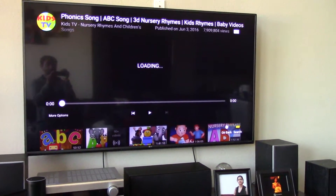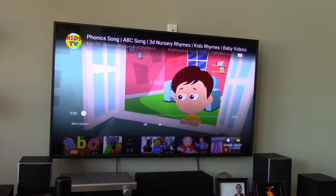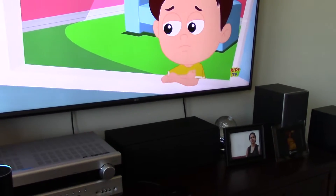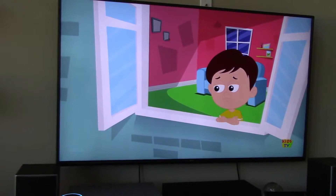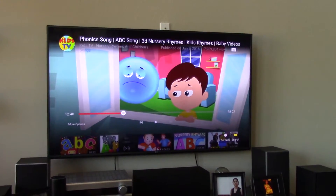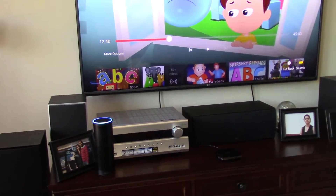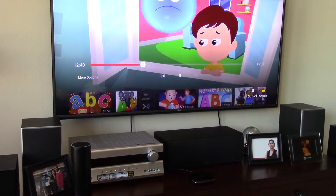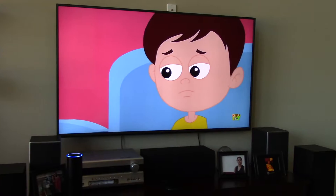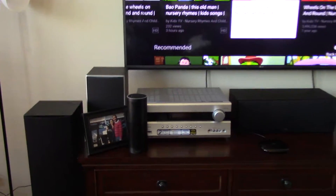You can see it's now trying to load — the internet is a bit slow — but it started playing. I said 'Alexa, ask Harmony to pause the movie' and it does play/pause. Then 'Alexa, ask Harmony to play the movie' and 'Alexa, ask Harmony to stop the movie' — and we're back.